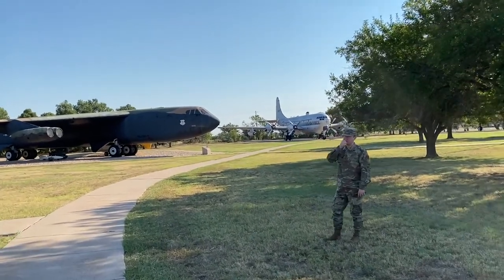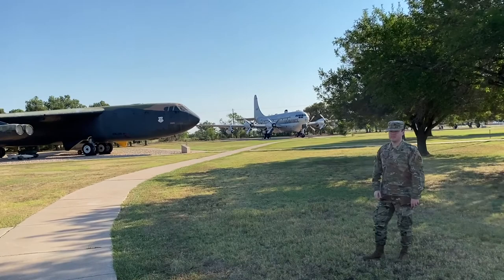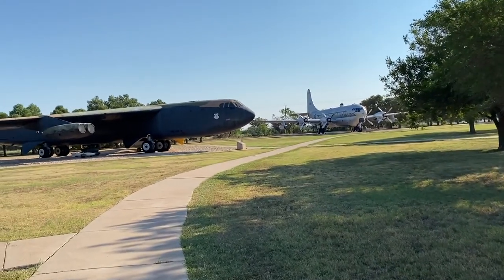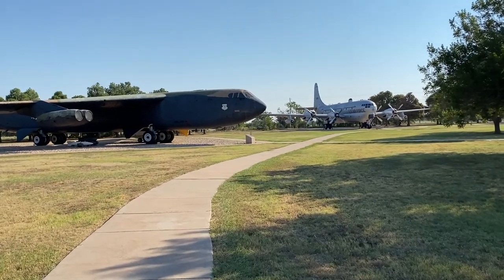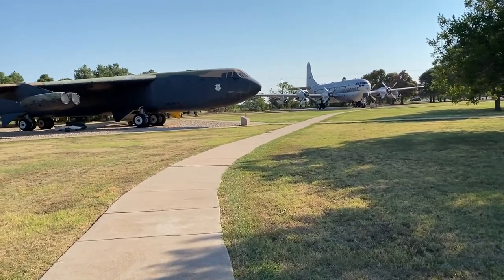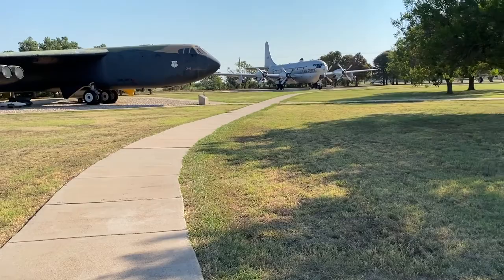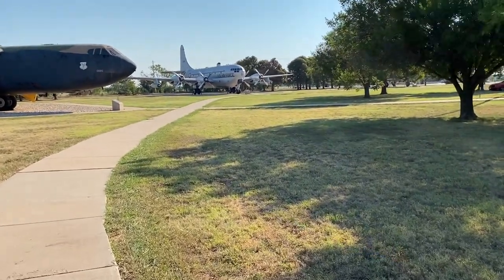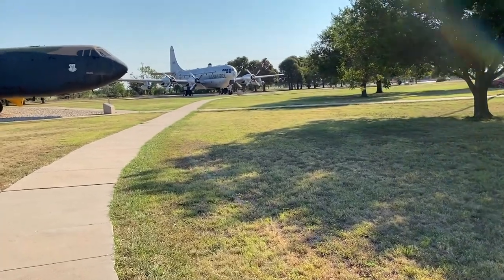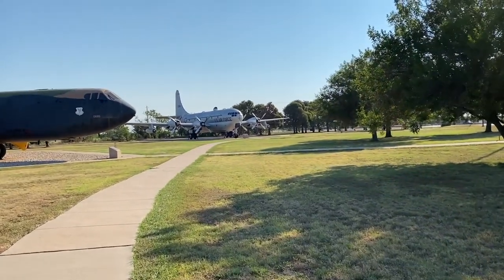The B-29 was the most advanced bomber we had towards the end of World War II. And they converted it into a tanker. The problem is with those four props, it couldn't go fast enough for the B-47. So they added those little outboard engines. They looked like drop tanks. Oh, yeah. Well, those are little jet engines on the outside. And that gave it about 20 miles an hour faster, right?